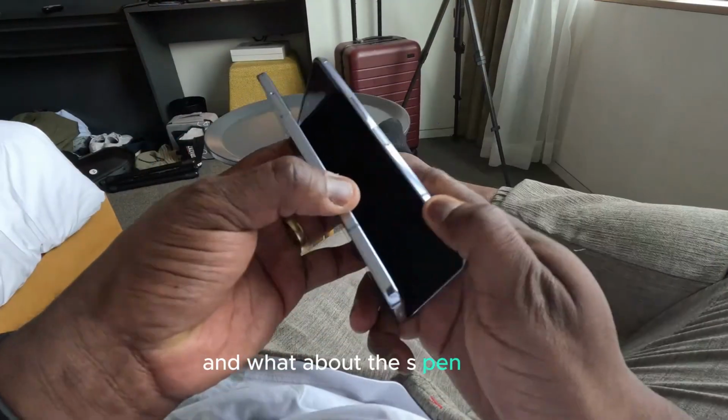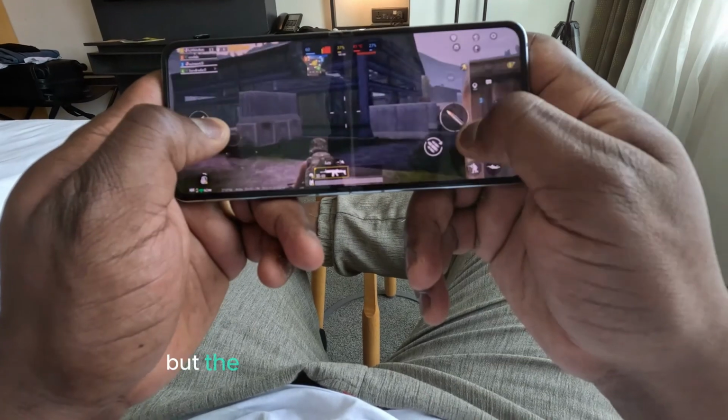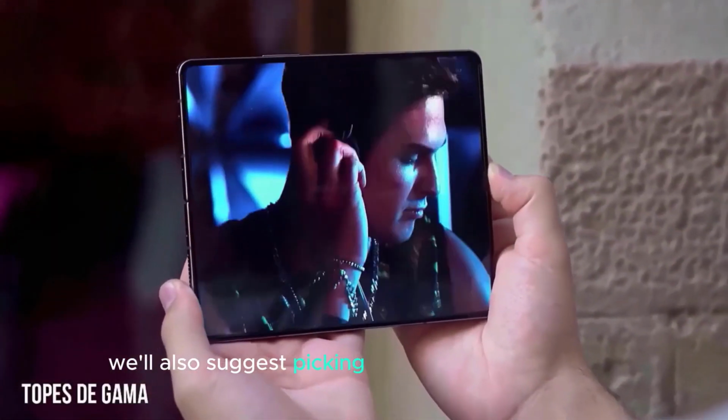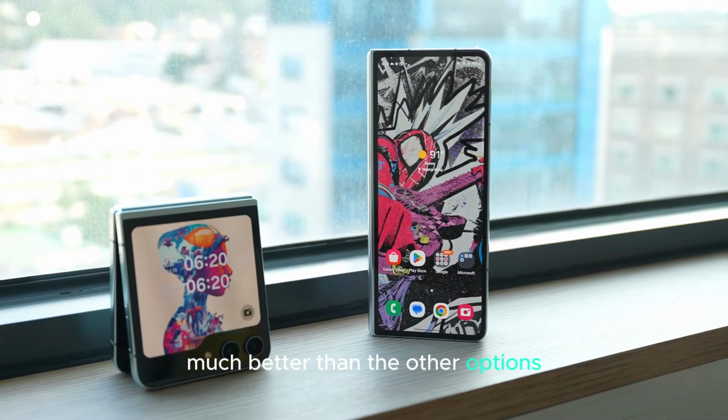And what about the S Pen stylus? Unfortunately, there's still nowhere to stash it, but the official S Pen case is a good bet. We'll also suggest picking up the navy blue version if you're not planning on using a case. It hides fingerprint smudges much better than the other options.